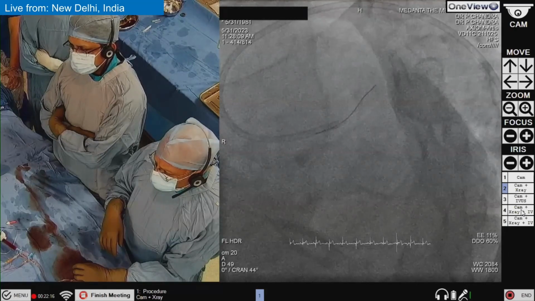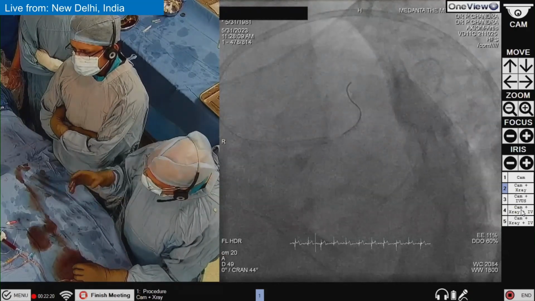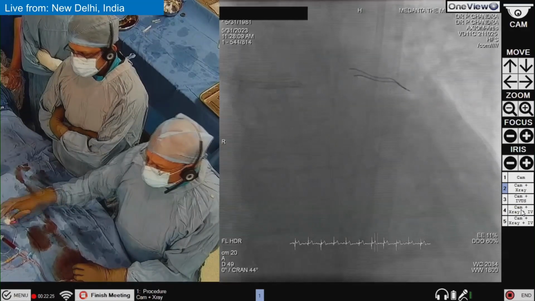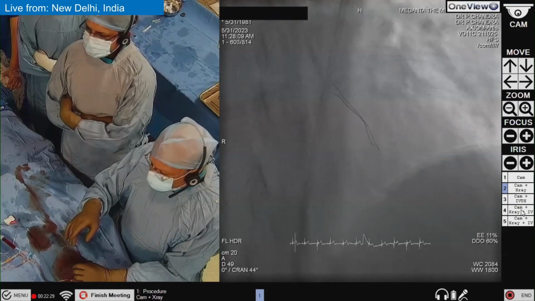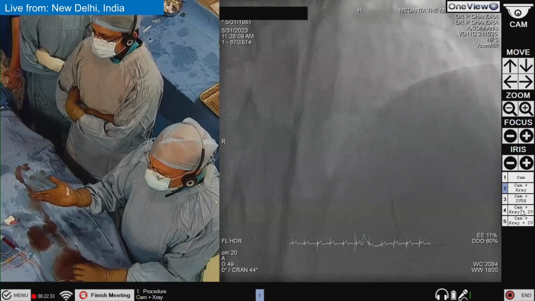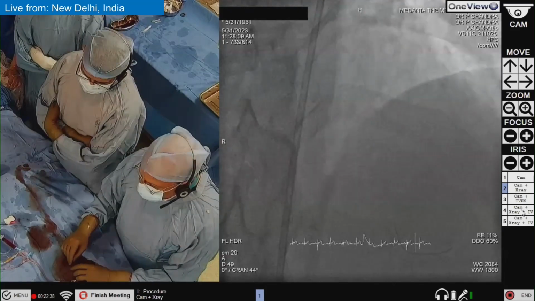And you can see that it is not very difficult. If you look at the images carefully and make the whole picture in mind, then you can take the wire positioning. You can see that we are moving in different directions, and you can definitely not inject anything, and the wire is in the LAD. So up till now, no injections.